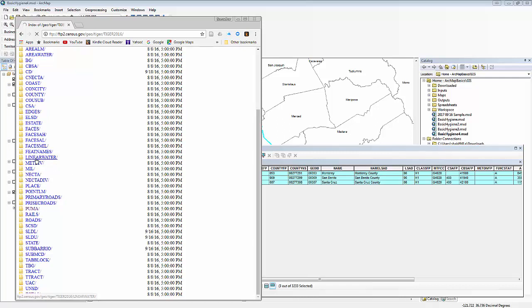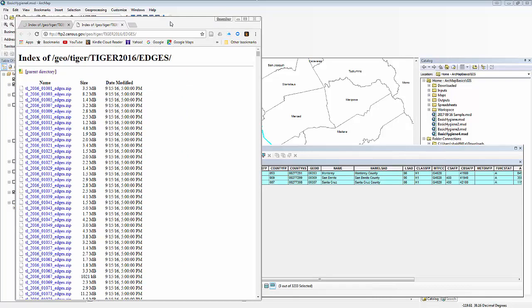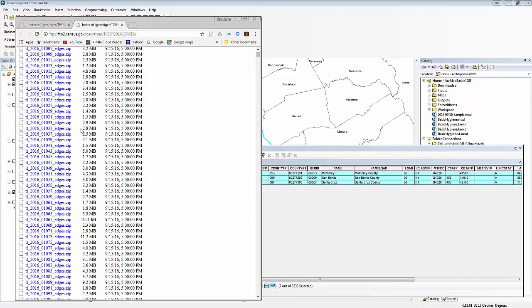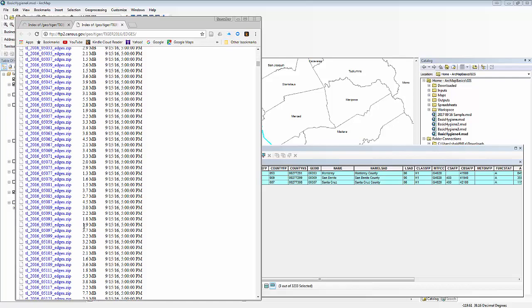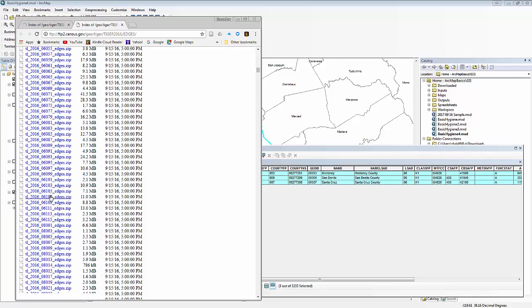So let's see, come on. Okay, so when you click onto the edges, now I am going to go to 2016 and 06 is the state code for California. So when I get to the 06, now I am looking for 06053. So 06053, I will hold on to the control button and then left click, opens a new tab, and it'll close down once it starts downloading. The next one is 06069.